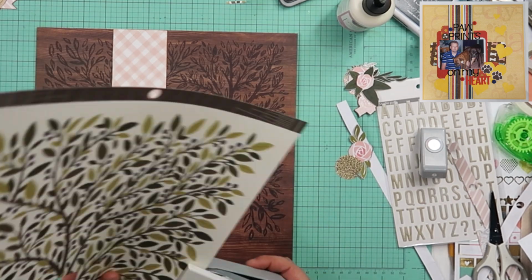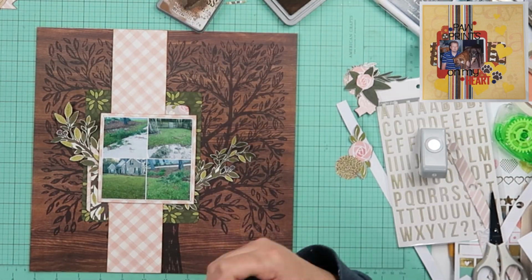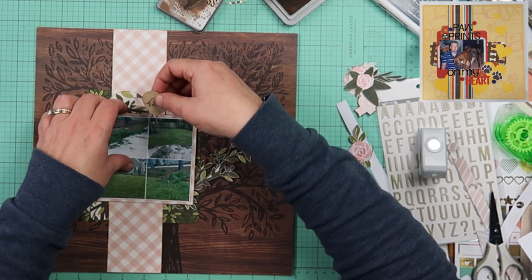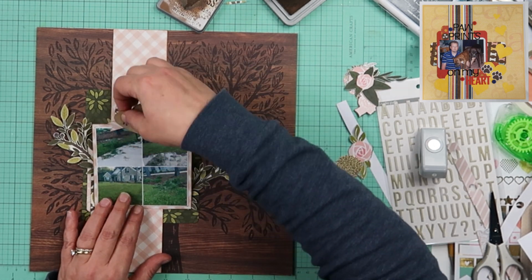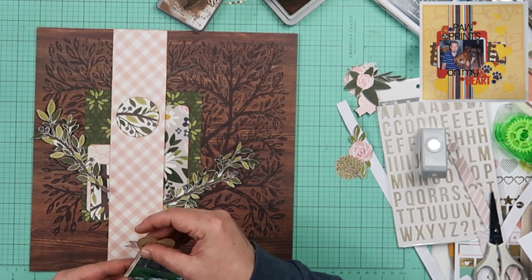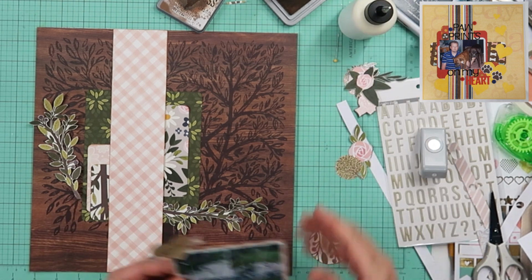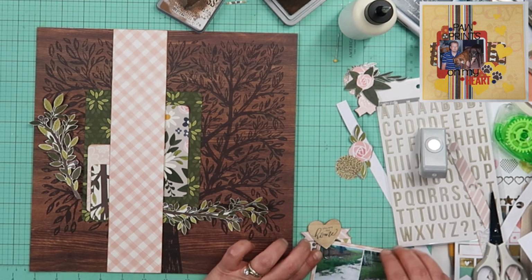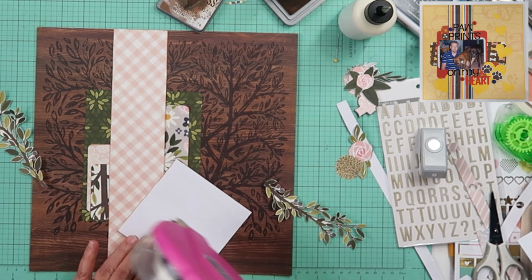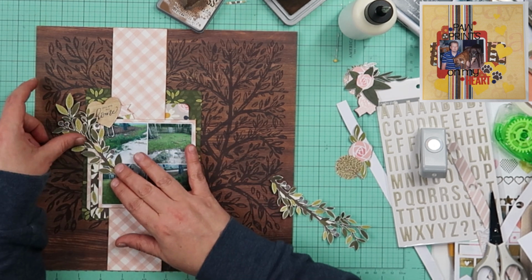All of what I put down for embellishments, other than the brads, are pieces that were fussy cut out of papers that were in this paper pad. So I do have several hearts. I have a little saying that was on a 3x4 card. It says "Home Sweet Home." The bits that I used to make that paper clip, one of them was a branding strip, and the one that says "You Are My Home" was also off of a 3x4 card. You can see right there I'm putting it in the top left hand corner of that photo. That is where it is going to stay.